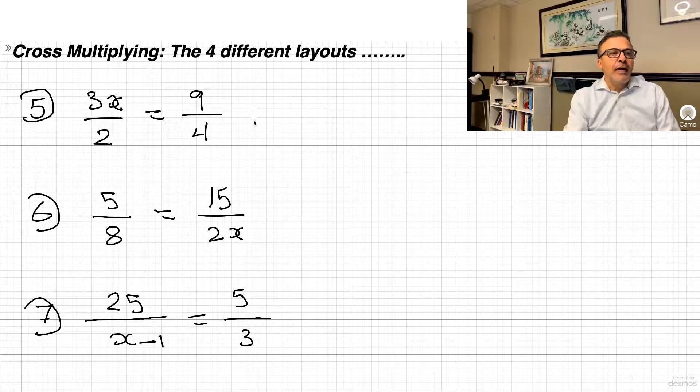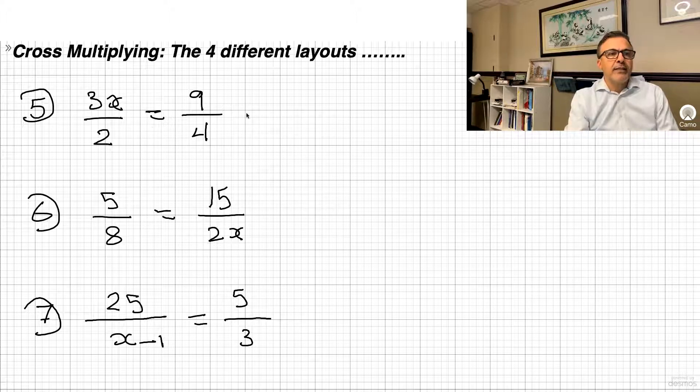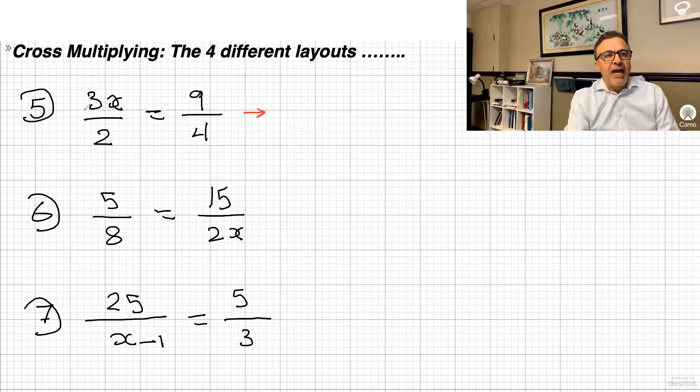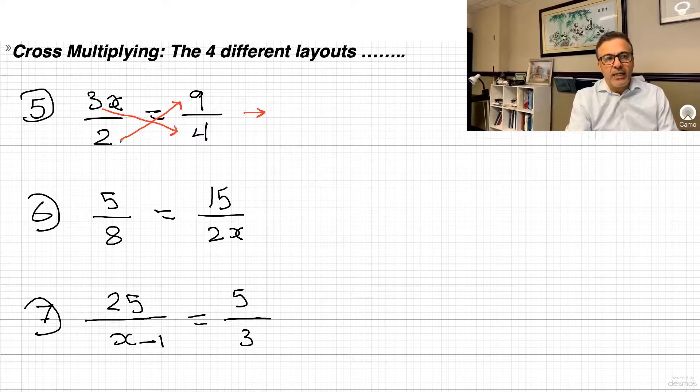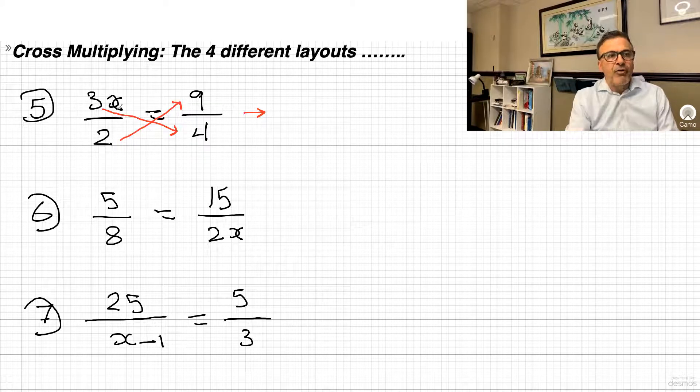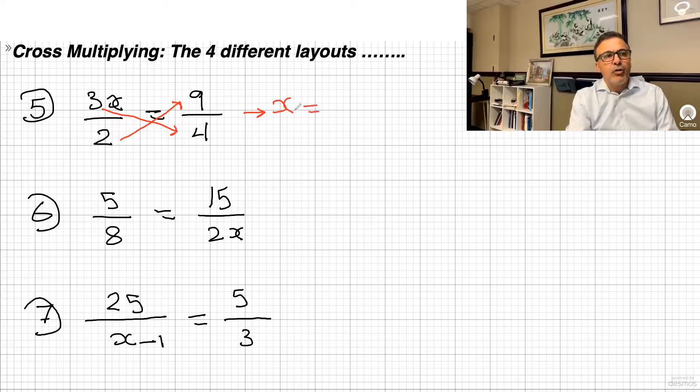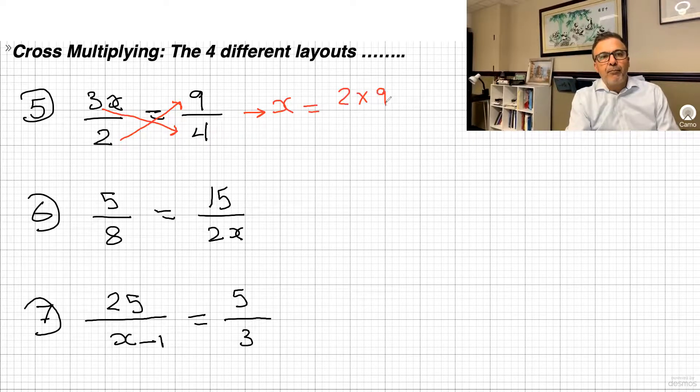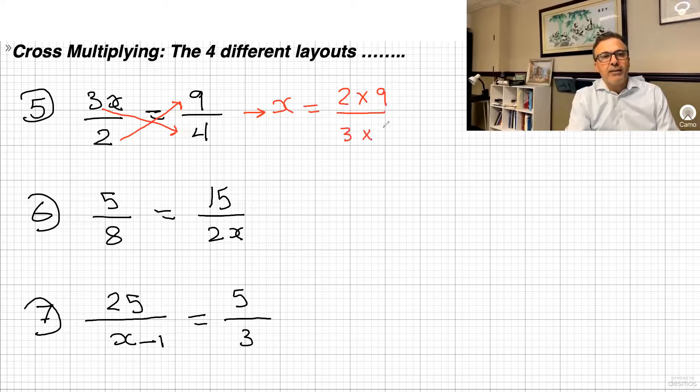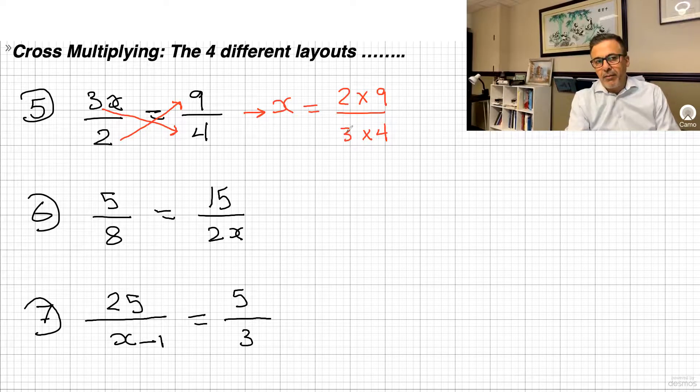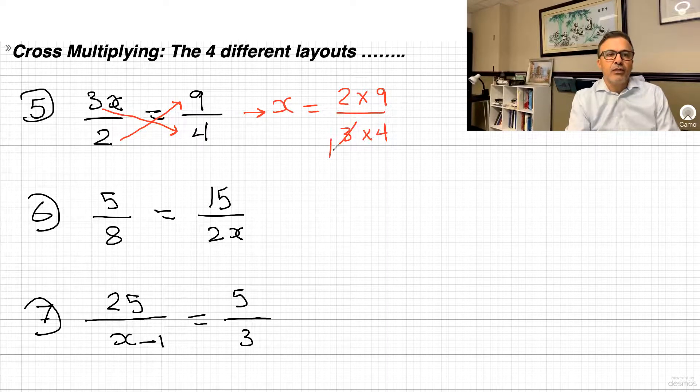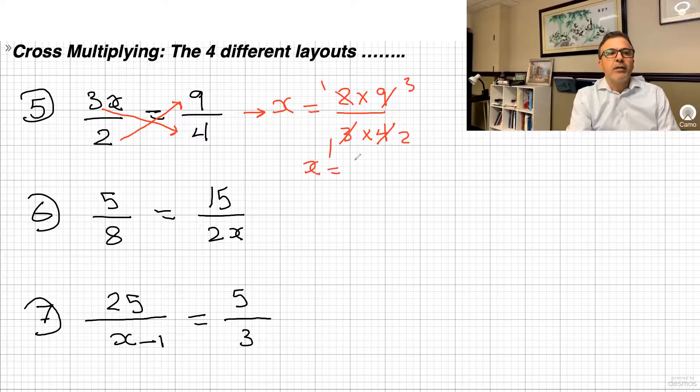Here, we don't have the x by itself. We have 3 that's stuck to the x. It's the same thing. You want to move the 2 definitely there, and only move the 3 there. If you're crossing the equal sign, then if you're on the bottom, you go to the top. If you're on the top, go to the bottom. Some students like to write it out. So it will be 2 times 9 on top, and then the 3 goes to where the 12 is. Instead of multiplying top and bottom like this, they like to reduce from here. I like to do it myself so the numbers don't get big on me. 3 goes into itself once, it goes into 9 three times. 2 goes into itself once, it goes into 4 twice, and therefore x equals 3 halves.